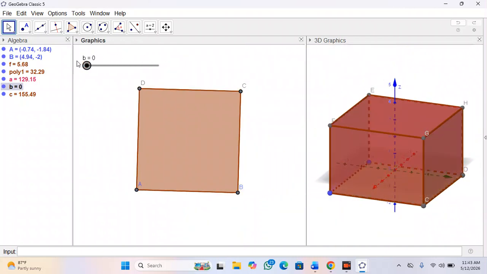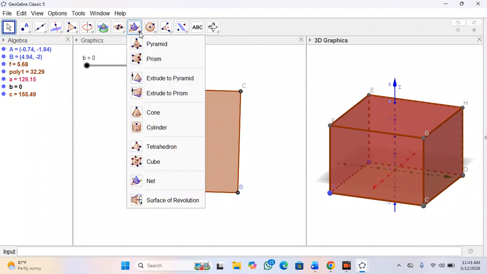Now, having done this, I can still use the GeoGebra app to determine the volume of this cube. I still have to click on the 3-dimensional view, move to this menu, click on it.